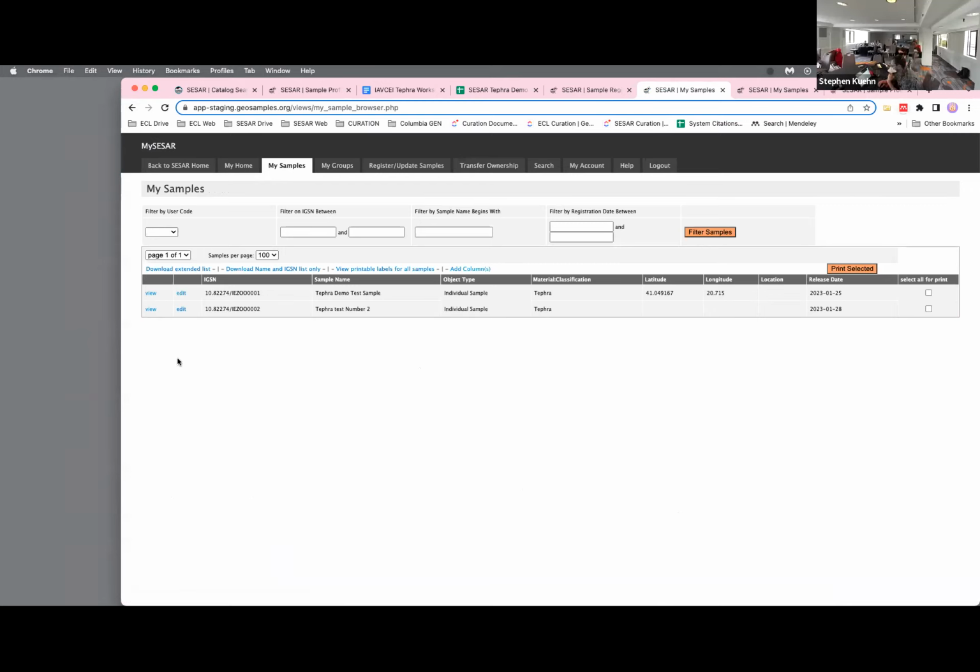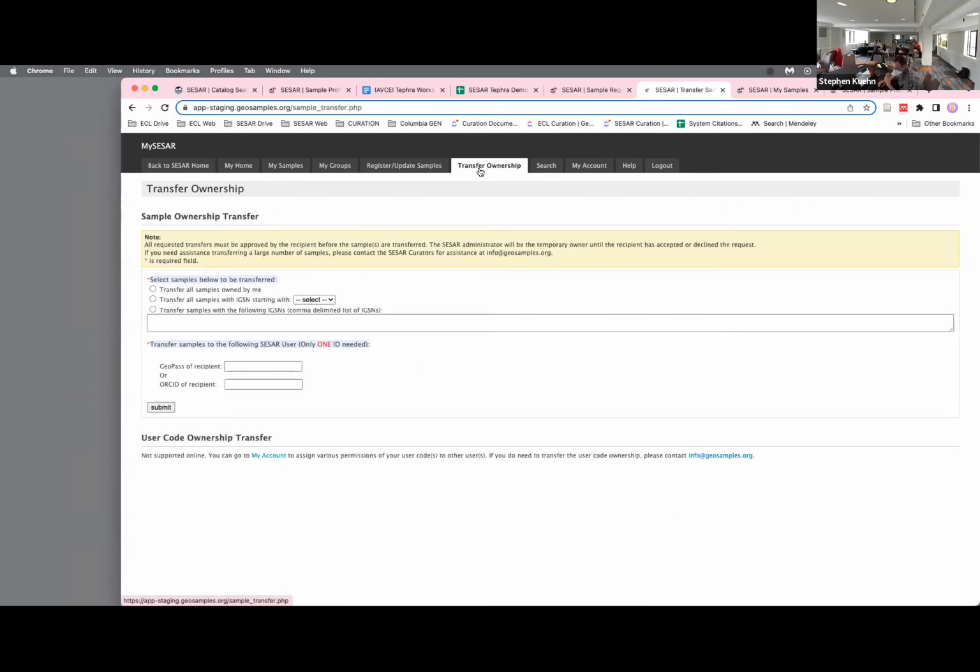It happens that people who have been collecting samples throughout their career want, at the end of the career, to send the samples over to the Smithsonian or some other repository. So if the repository has an account in CSAR, all they need to do is go to transfer ownership, type in Smithsonian Institution, and all the metadata will be transferred to the curator of the Smithsonian.